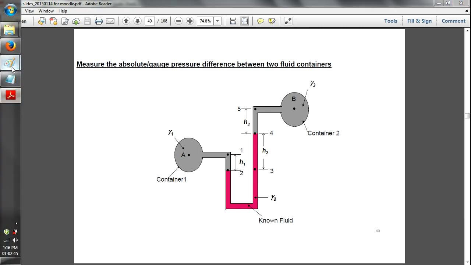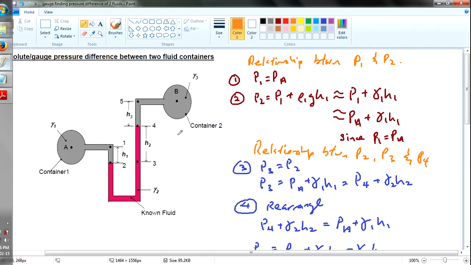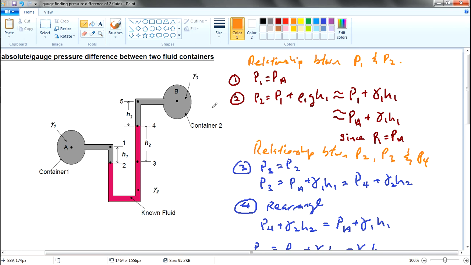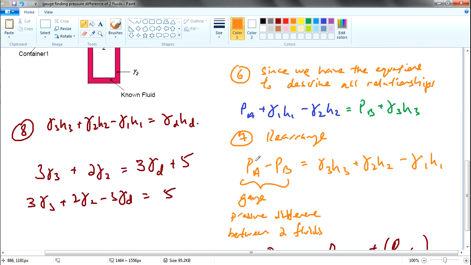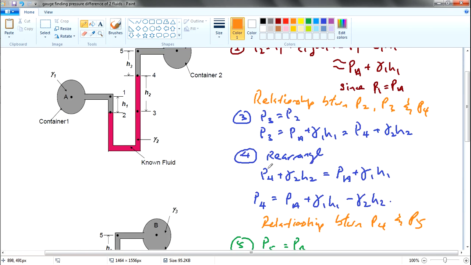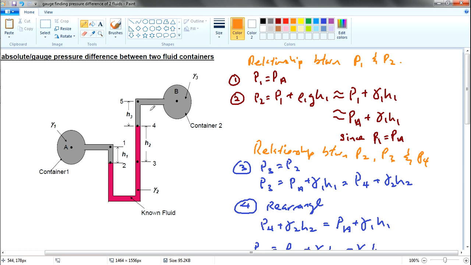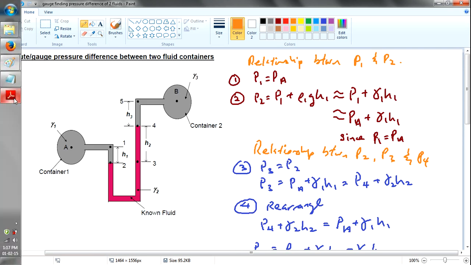And therefore our purpose here is to solve for the relationship to eventually get a difference in pressure, PA minus PB, point A minus point B. This is what we're going to do. Point A's height is lower than point B, so the pressure on this side is higher than this one. So therefore we're going to measure. With this said, let us look at the following.